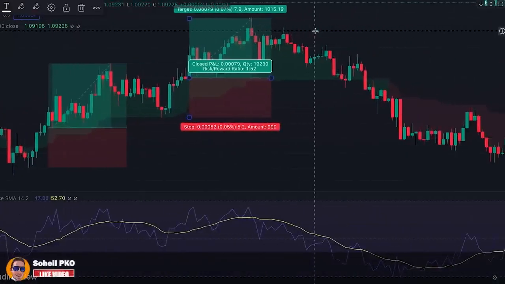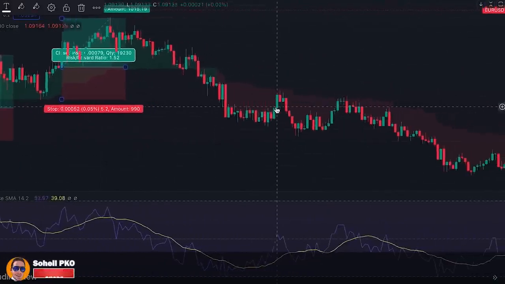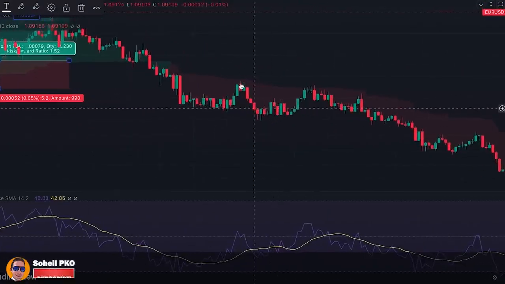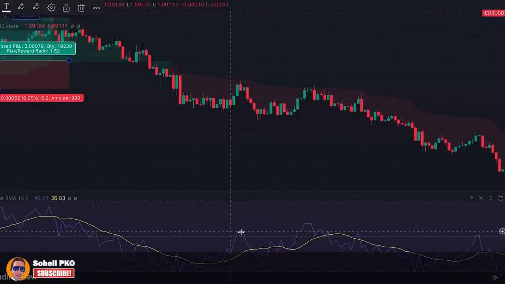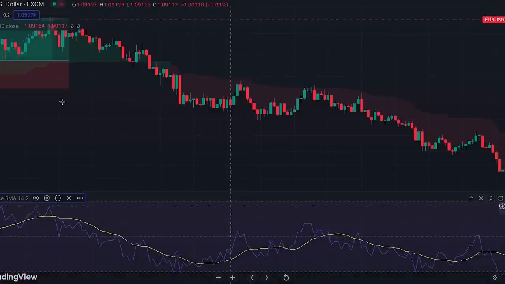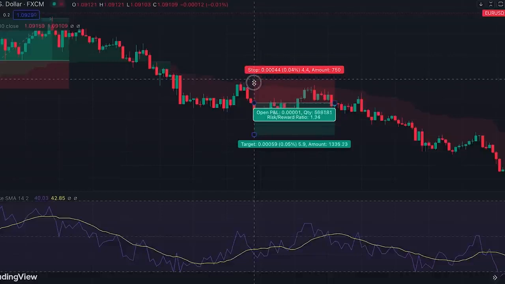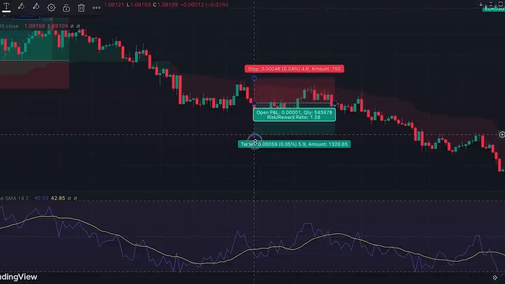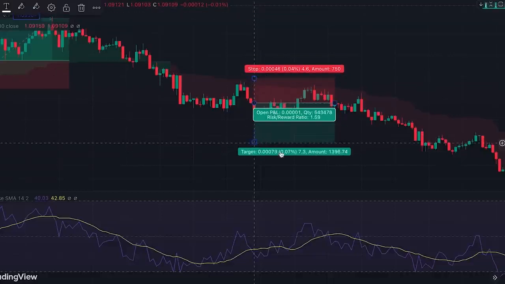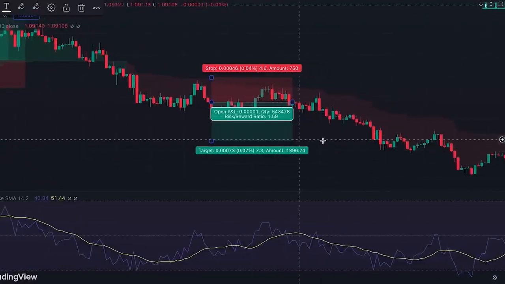Moving on the charts, no bullish signal around here, and starting from here the channel became red, so we must look for short position opportunities after shortly being above 50 and then going back below 50 and reaching the 40 level here at this point. We can enter a short position here with the stop loss placed above the previous swing high and the profit at 1.5 risk to reward ratio. This is a successful trade, and you can see that it took a little longer time to have the price reach our profit target.